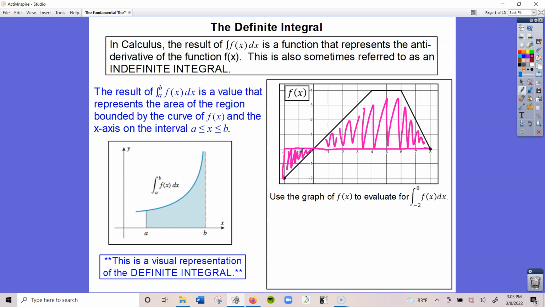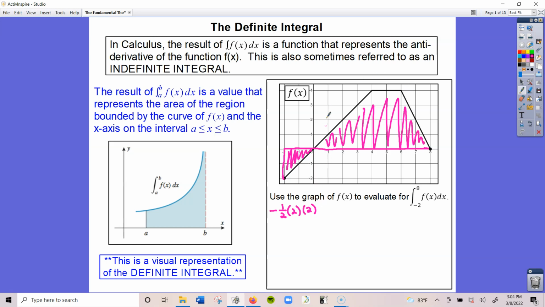We all know geometric formulas for triangles, squares, rectangles, trapezoids, circles. We need to know the formulas for finding the area of those particular shapes, because those are the shapes that we're going to see. If you have area, like in this section right here that is below the x-axis, that area is going to be negative. Now this, as you can see, is a triangle. And the area of a triangle is 1/2 times the base, which is 2 units, times the height, which is 2 units.